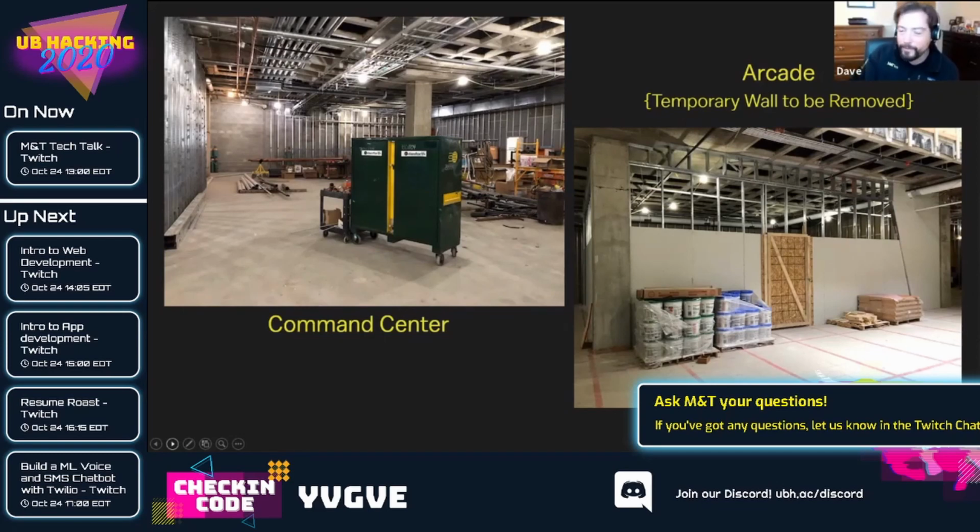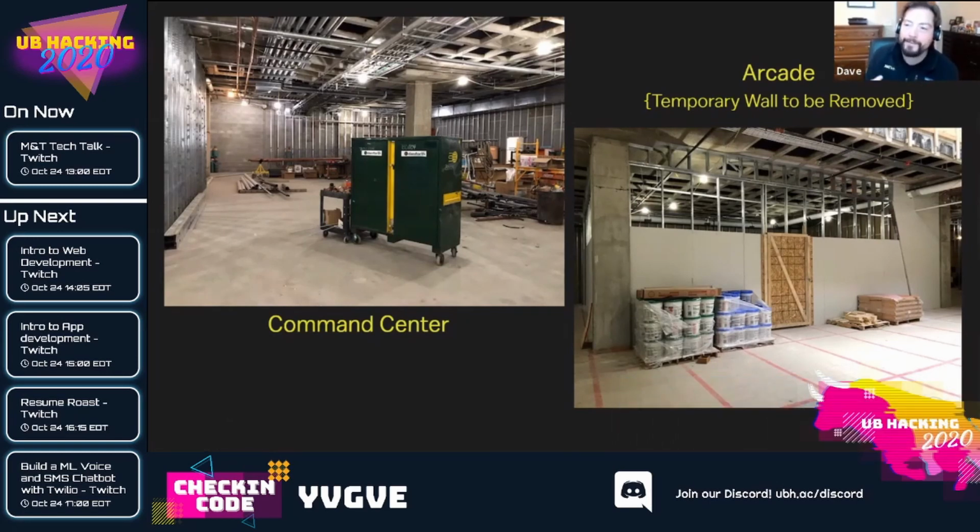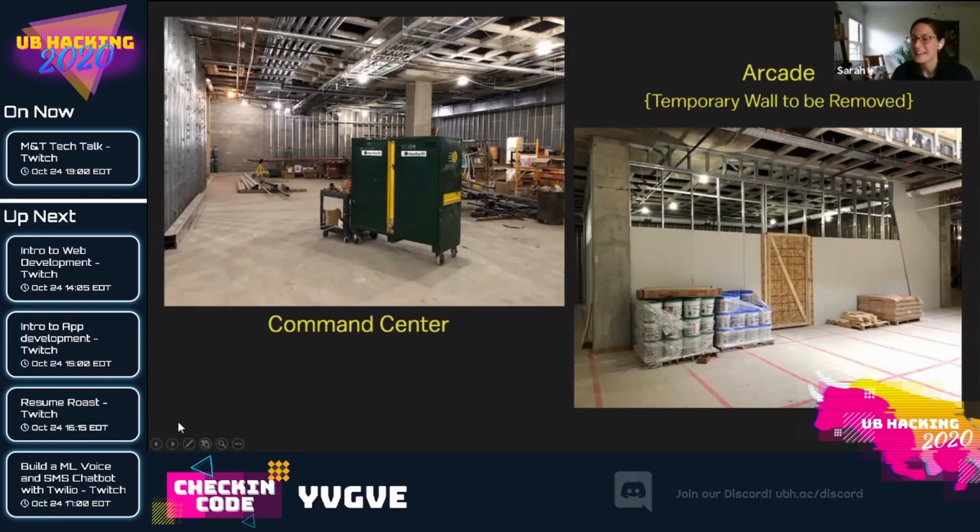But we are going to have just a place to hang out and blow off a little steam, but also have some consoles. We're looking into possibly getting things like Raspberry Pis to tinker safely with new technologies as well. We're really excited to have that as an amenity to clear a block in your mind and get yourself more creative, and there's a lot more aspects of the property that'll help you do that. Thanks, Dave. I also believe Dave was on the design team for the arcade, so he's definitely the expert in this space. Very excited for this to get built out.